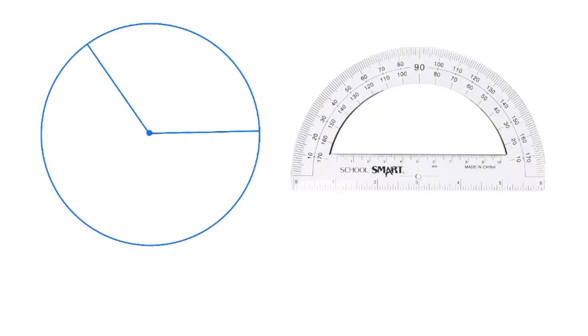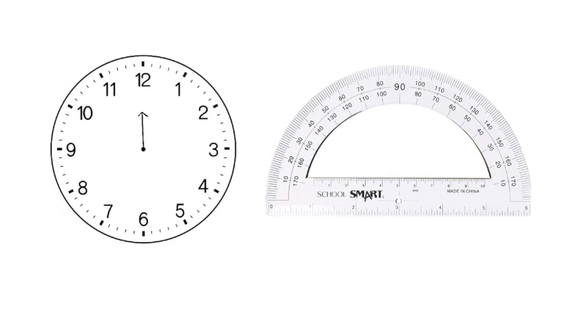A circle is divided into 360 equal sections. We call each little section 1 degree. A clock is divided into 60 equal sections or 12 equal sections. Each one we call a minute or a 5 minute interval. Have you ever wondered why? Why do we use 60? It was the Babylonians who operated with the base 60 system, which is carried down to us today. But there is a more intuitive way of measuring angles.